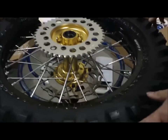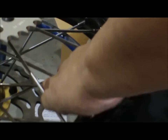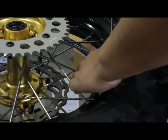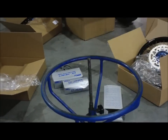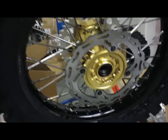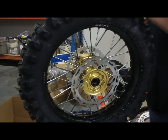There's the 12 mil wrench. I'll grab one. And tighten it to no really specific amount of torque. Just kind of turn it on until it gets tight. And you get to know it, and just give it another half turn. And that's it on this wheel here. Make sure it's all seated on both sides. And that's it. A brand new IRC tire, a brand new Workman wheel. Give it a good dry over. This commercial tire is not all wet. And it's ready to go.